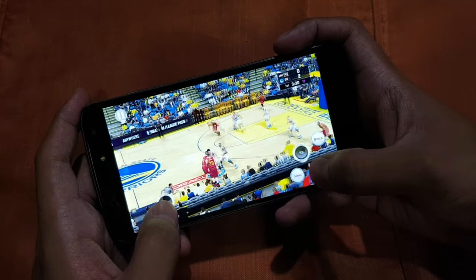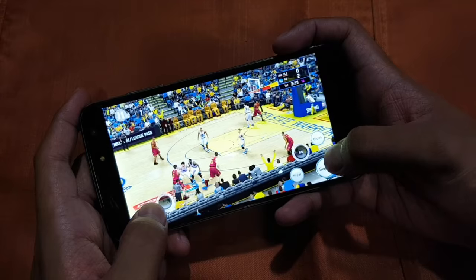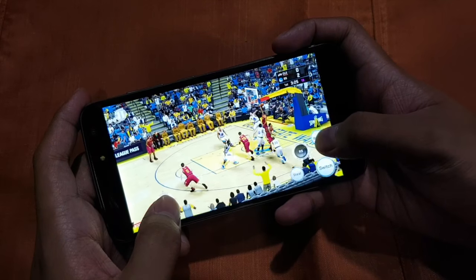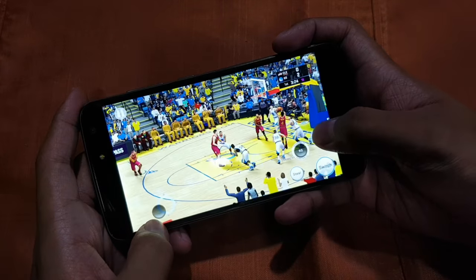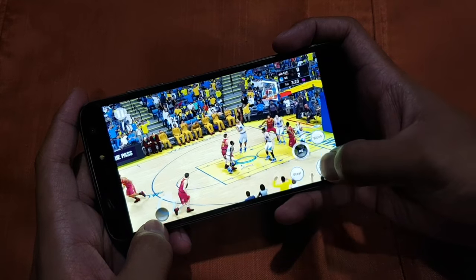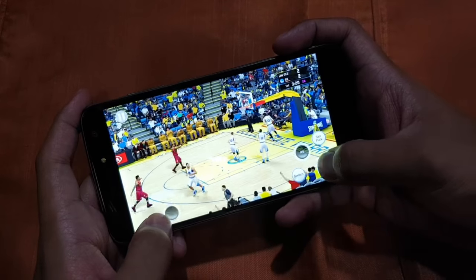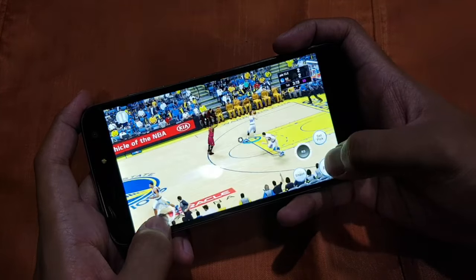Kung hindi ka ganun katiyaga. Ayun o. Damn. It's not normal. Yeah, it's annoying. Hindi siya normal. Try ko lang mag-shoot ng isa before we end this.